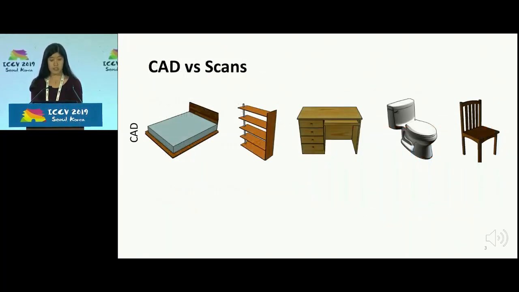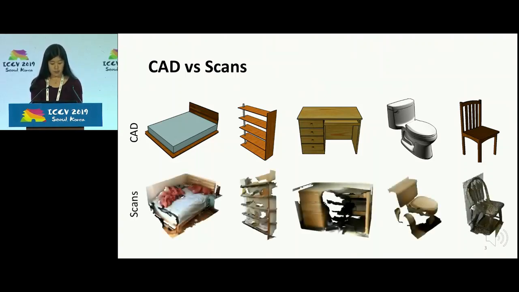Despite performing well on synthetic CAD data, we argue that point cloud classification is still an open problem and is far from perfection, especially when working with scans. Differences between CAD and scans are caused by object clutter, occlusion, brokenness, and background, etc., making the low-level geometry very different and learning more difficult. In order to show this, we introduce a new benchmark dataset for point cloud classification based on real-world data.